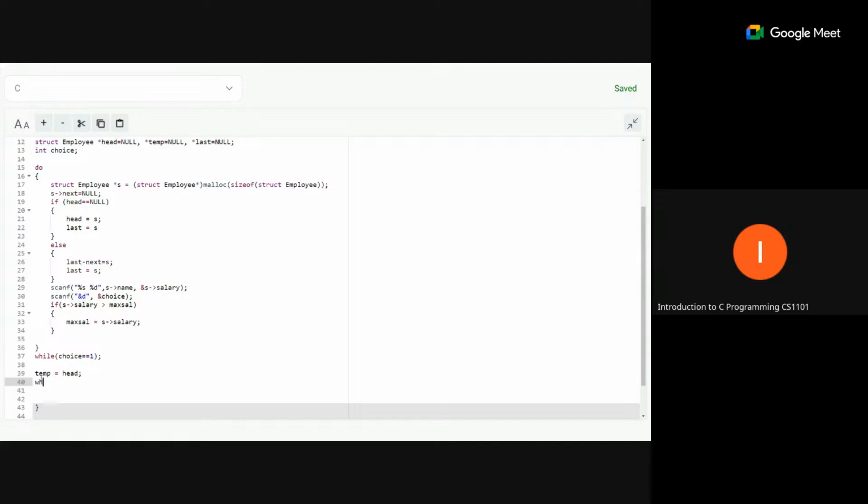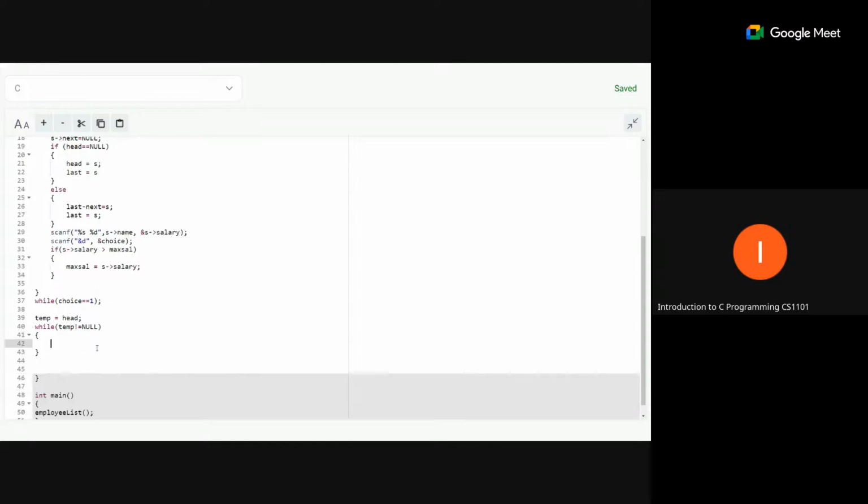So while our temp is not equal to null. That means we are starting from the first element, temp equal to head. Head means first element, and we will repeat this while loop until our temp becomes null.